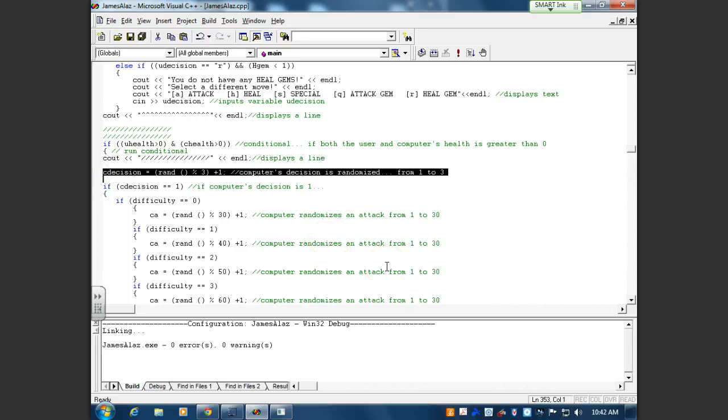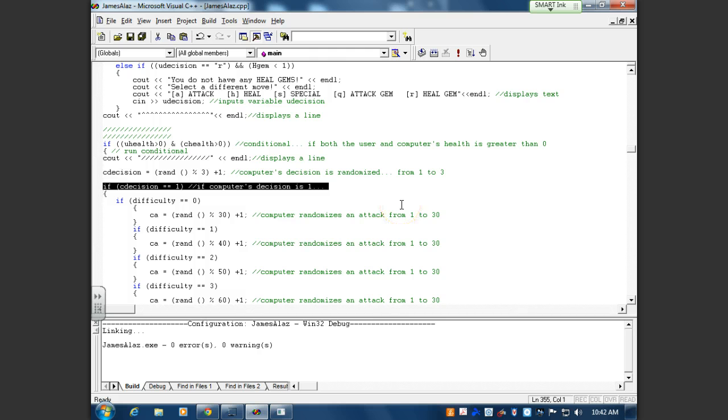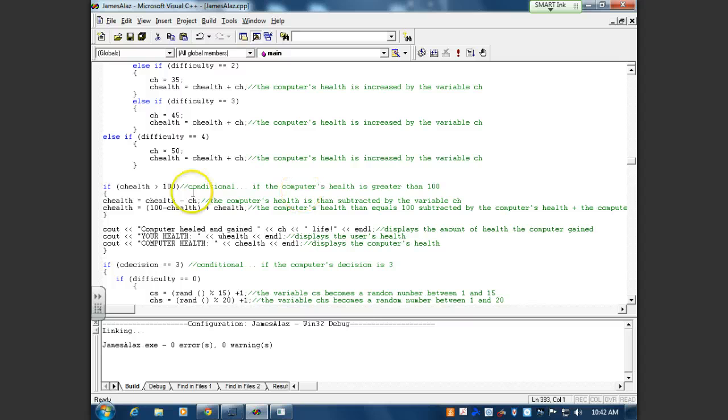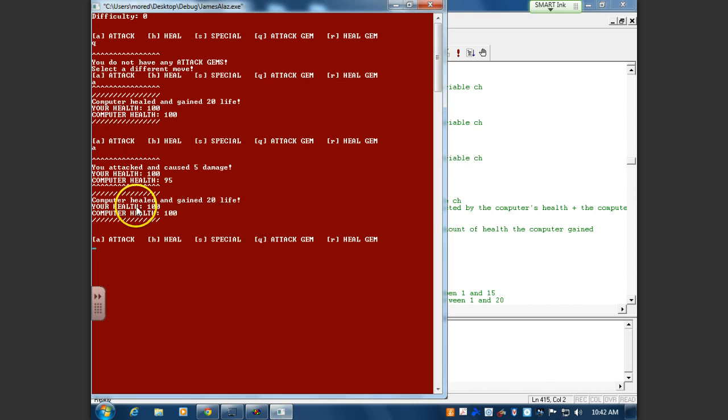So it generates a random number from 1 to 3, so it can either be 1, 2, or 3, and we set it if this random number is a 1, then the computer is going to attack, and right here, if it's a 2, then it's going to heal, and if it's a 3, right here, it's going to use a special. So here it picked a random number from 1 to 3, and it got a 2, and that's why it healed, and it went back to its original health, because you can't have more than 100.